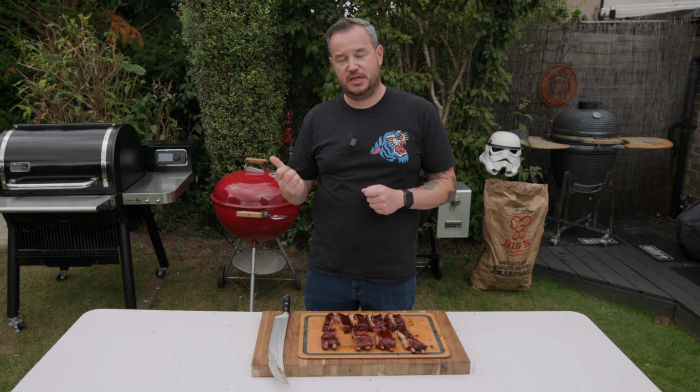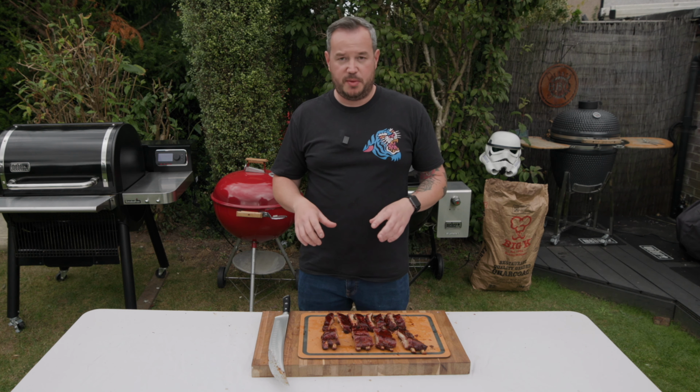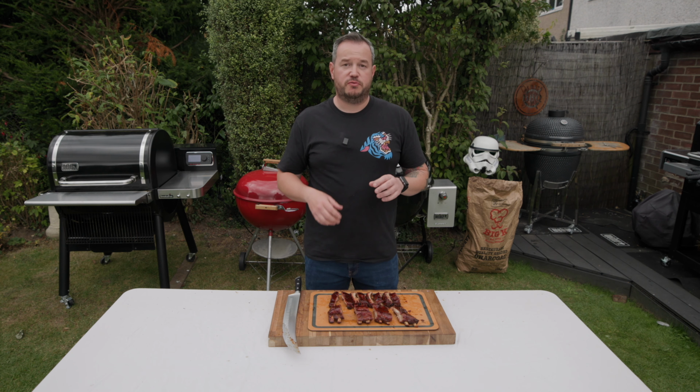After 2 hours, we put them into a double layer of tin foil with butter and brown sugar and a little bit of apple juice. Wrap them up as tight as we could, back into the SmokeFire for another hour at 150°C until we tested them for tenderness, where they were bending without breaking. Once we were happy with that, we took them out, sauced them with Red House sauce, and here we are, finished ribs.